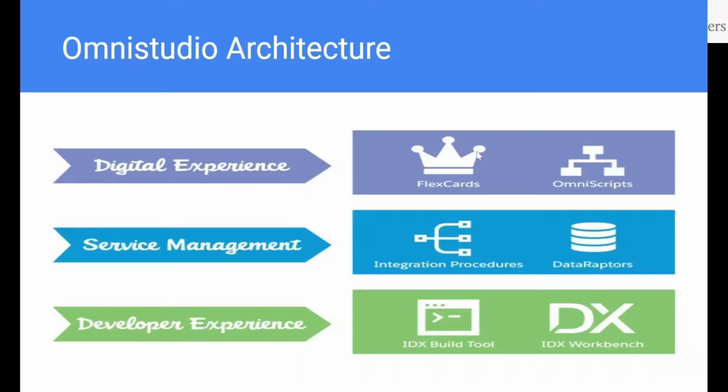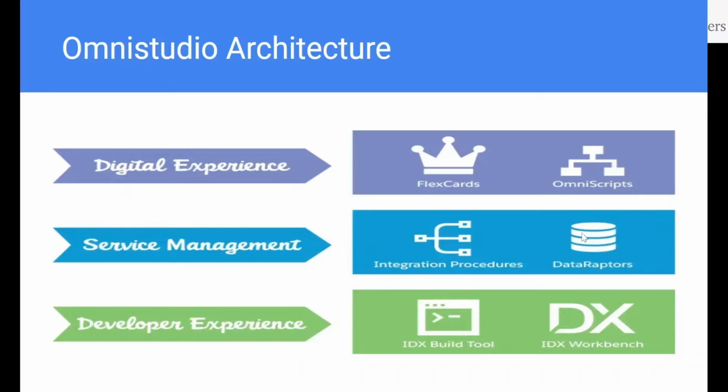The digital experience layer consists of the declarative tools which help you provide rich user interaction experiences that can be easily understood. It does that via the Flexcard and the Omniscripts. And these Flexcard and Omniscripts are built on Salesforce Lightning Web Components. So they run inside Salesforce and have an improved UI performance too. The service layer includes all your data service, like reading the data, writing the data, transforming your data, or doing some calculation on the basis of your data.